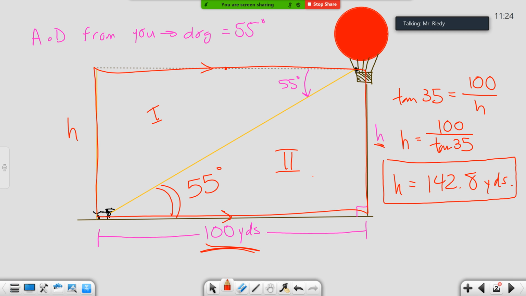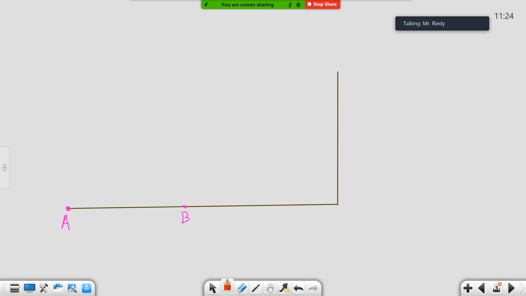Okay? There's a lot of different ways I can measure that height, but we're going to measure the height of something we can't measure. Let's say, for instance, this is the peak of some mountain, and we want to know the height of the mountain. I can't dig down to the bottom of the mountain here and use a piece of string to measure the height of that mountain, so we have to come up with a different technique. This is commonly called a mountain problem because for some reason mountains are usually the example that we use.